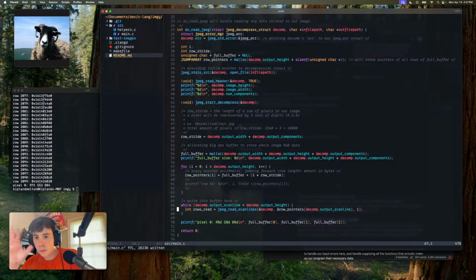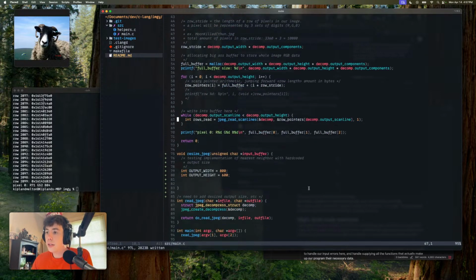So we have all these numbers in this buffer. We have access to every pixel. And then we'll implement something like the nearest neighbor algorithm to run through this entire image and operate across these 21 million pixels. Really excited to see how fast that happens.